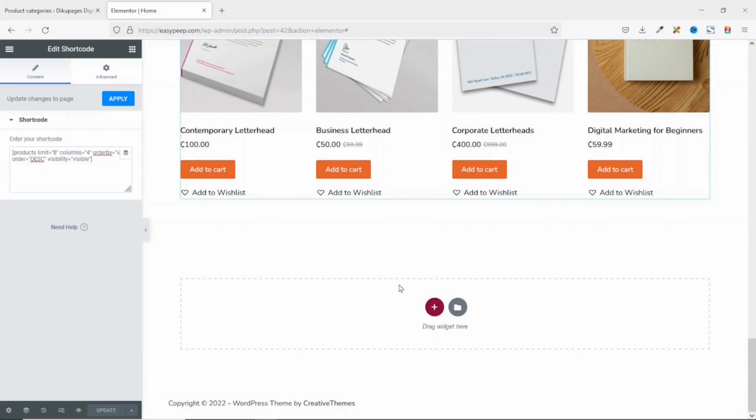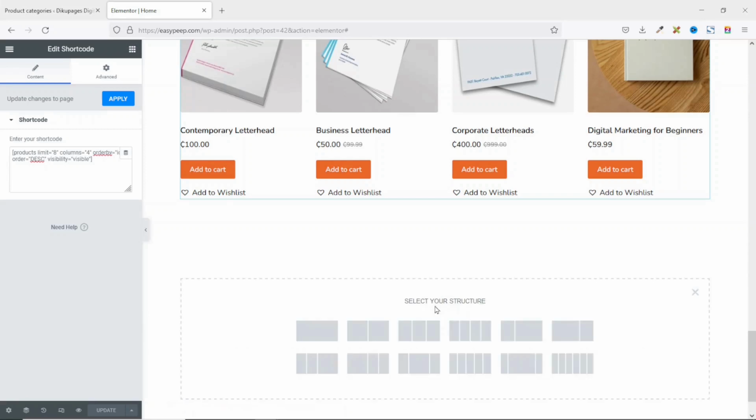So this particular section is going to be a simple section. However, this is not a mandatory section. You can decide to have it on the homepage of your website, or you can decide to do away with it. The choice is yours. But for this tutorial, I'm going to show you how you can go ahead and achieve that. Now let's get started. To add the brand section, we just go ahead and add a new section.